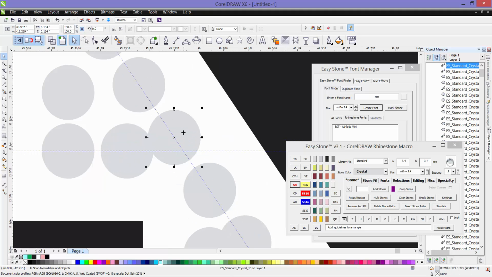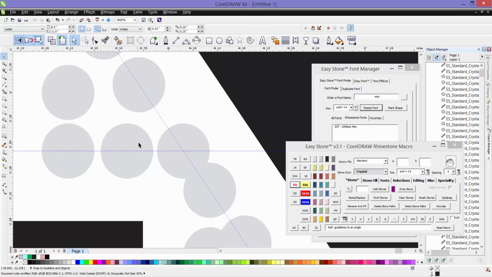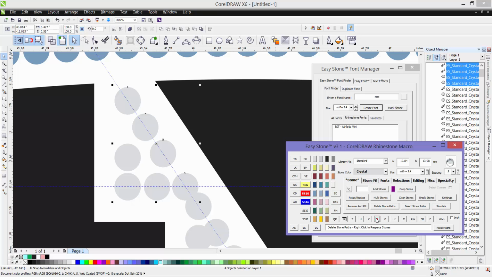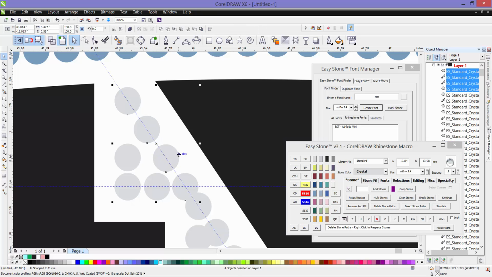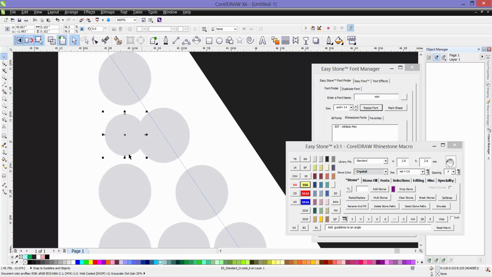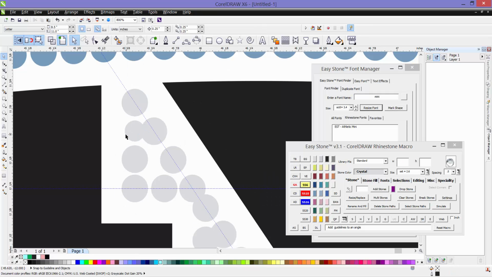And what I want to do is move this stone to that intersection. And then I'm going to take these and right click on D, and that will space them evenly. Now, if I was really going to be nitpicky, I would make this an SS6 stone, and I might even make this one an SS6 stone and do it like that.